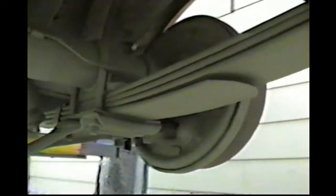This is the one with the bad seal on it and stuff. We'll probably put bearings and seals on both sides when we do the brakes and everything. So you can see how nice and clean it is up underneath. Like I said, it was just all rust. So got it pretty good. We'll finish the other side. We'll get up there with the big spray gun and spray it black. The springs cleaned up real nice. Still got the date on them right there.